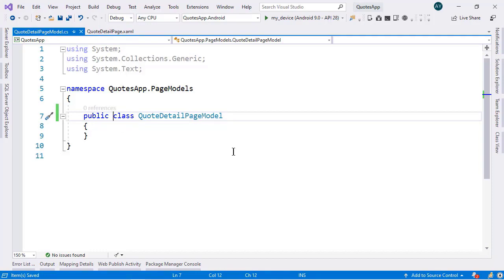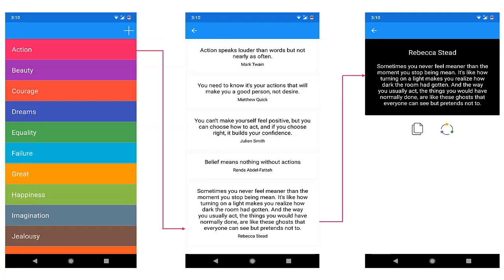Alright, now let me tell you that when the user will press this cell from the code list page, then we will navigate the user to the code detail page. So I have already explained to you how to move the user from one page to another when he will select the list view cell, like we have done this list view selection already in the category page. Just revise the concept because we are going to reuse the code.